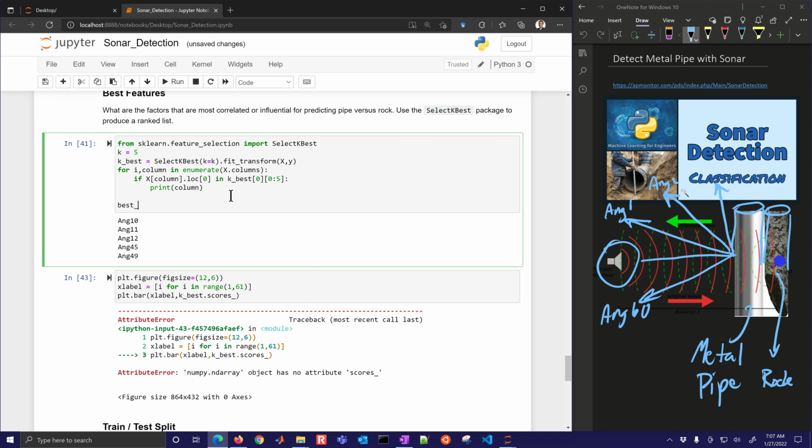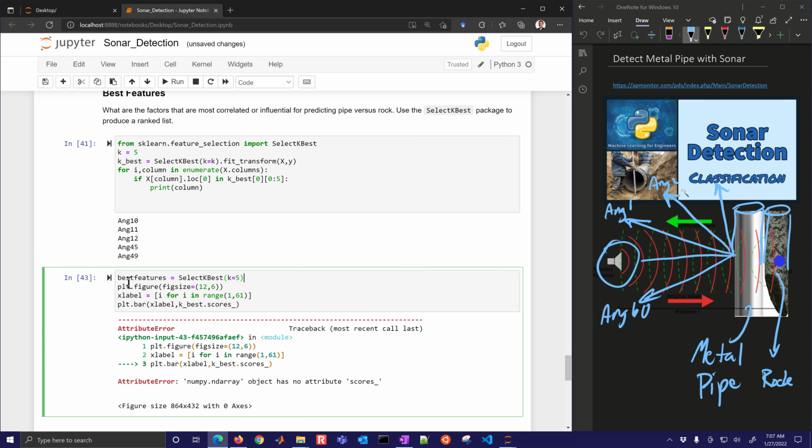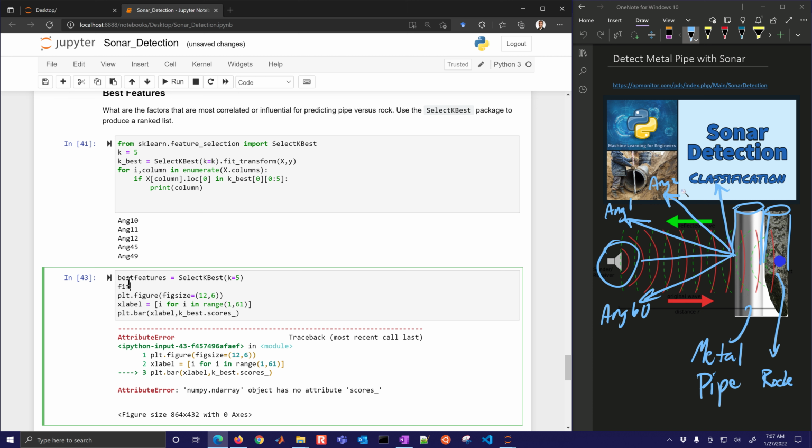I'm going to have best features equals SelectKBest, and we'll do k equals 5. I'll put that down here. And then we can do fit equals best features dot fit. So we don't need to do the fit transform, just fit, and then X and y.